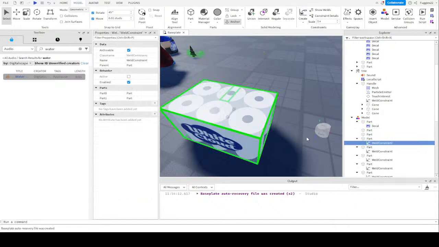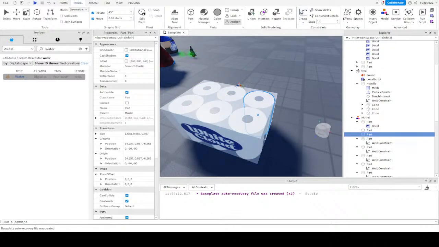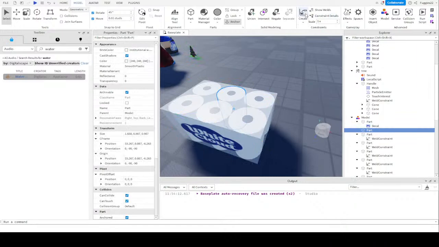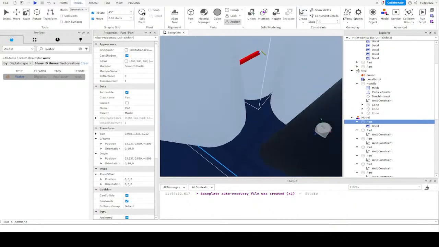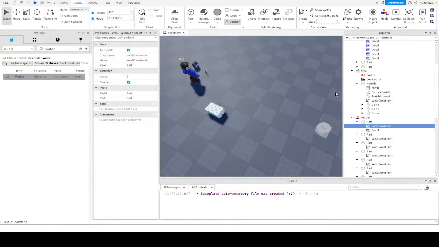Yeah, Roblox Studio, it's the program that you use to create the Roblox games on the Roblox platform. There we go.